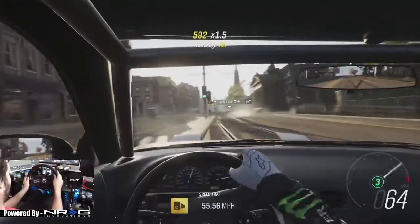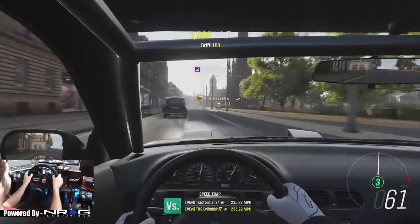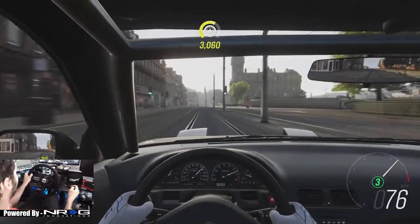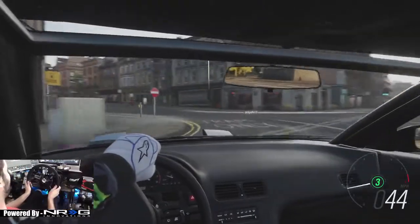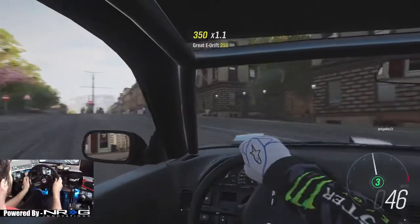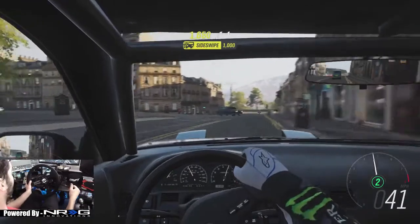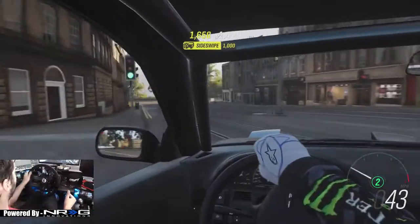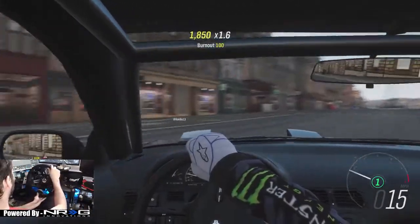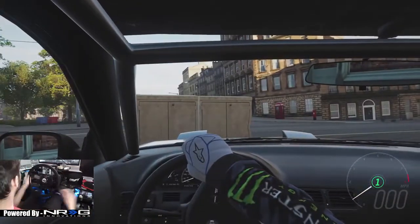Oh my, oh my, oh my. We're gonna hit that one so we're gonna bail out of that one. 458 up there trying to do it too. Clutch in, throw the brake. Let's do a little donut. I was gonna do a little donut around this but it was a lot bigger than I thought. Donuts — I feel these are gonna be very weird in this camera.